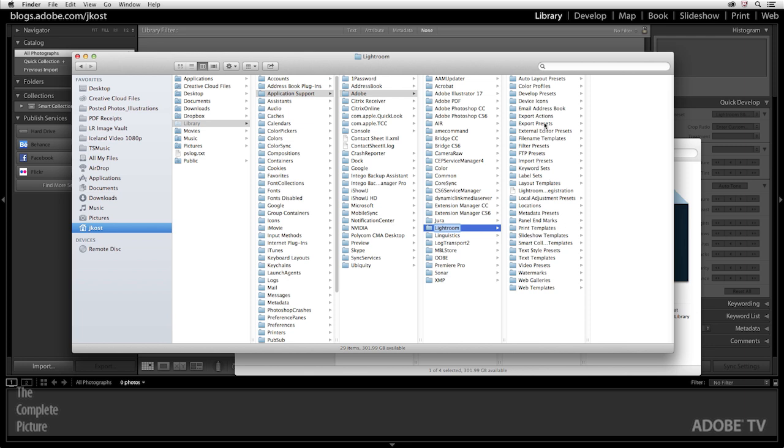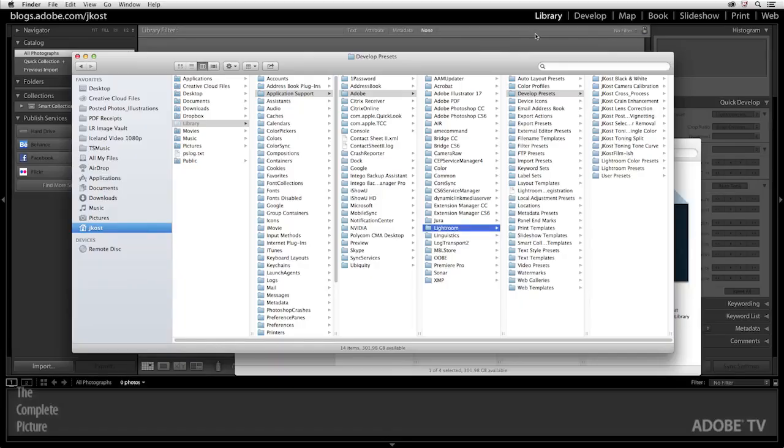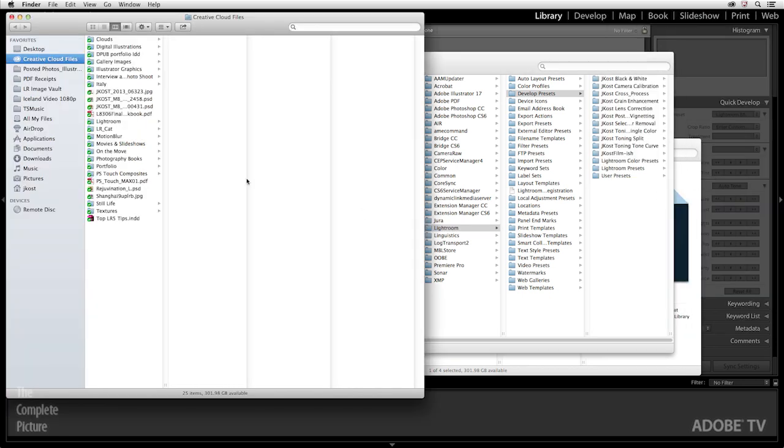You can see it's not just the develop presets, it's all of my presets, for all of the different modules. So I would want to make a copy of these up into the cloud so that I could access these from no matter where I was. That's a really easy thing to do. If I just simply click here and say, could you please open the cloud folder? You'll notice that I did this before I left.